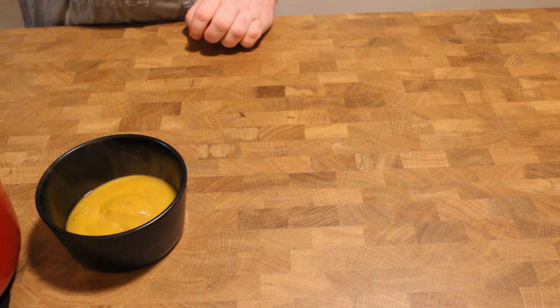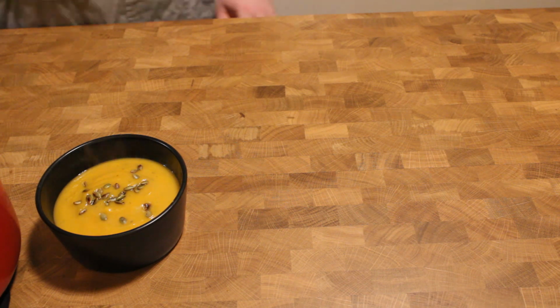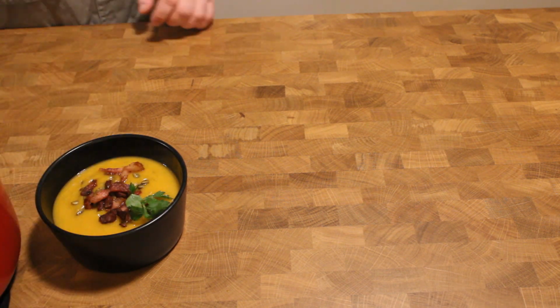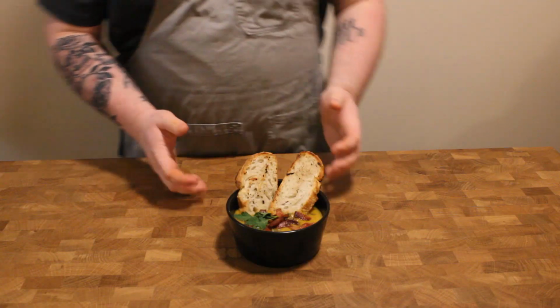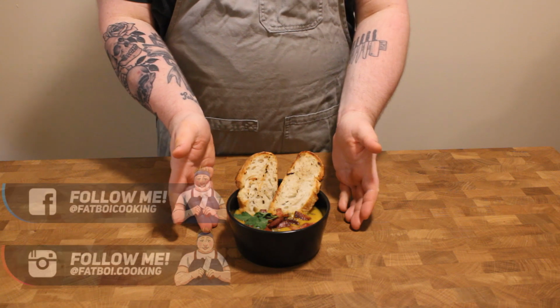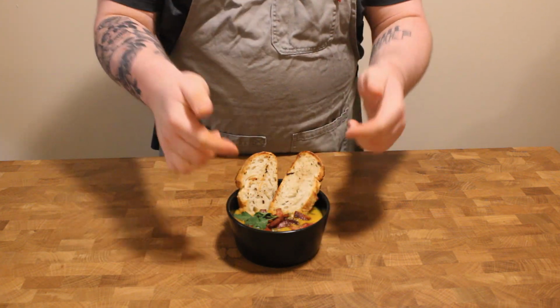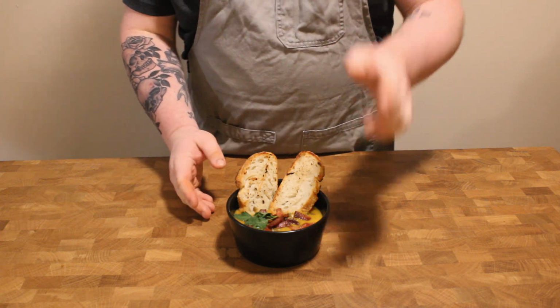So now it's time to plate, or in our case, we're going to bowl it up. Add as much soup as you want, sprinkle it with some of those toasted pepitas, bacon, add in that parsley leaf, a little bit of crusty bread, and boom, there you have it. So yeah, that's how you make butternut squash soup. Again, finish with toasted pepitas, bacon, parsley, crusty bread, everything you need to make a perfect soup.